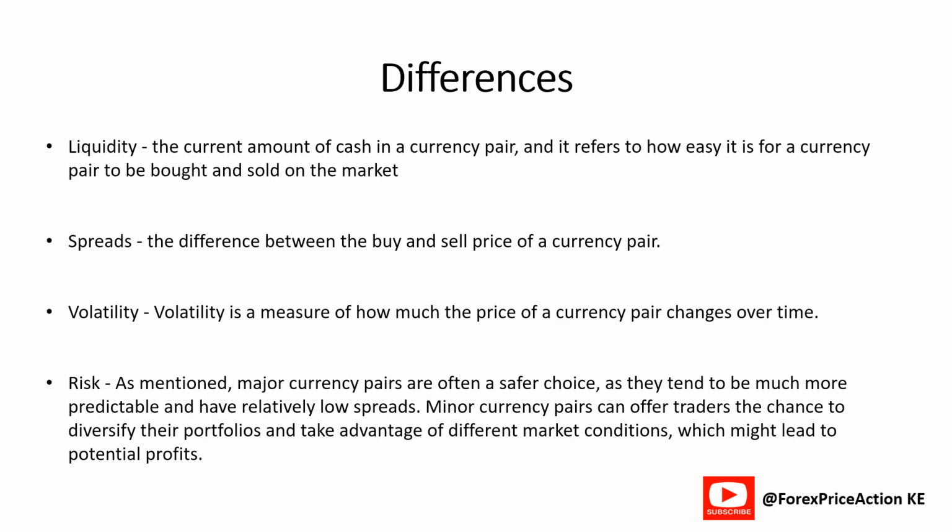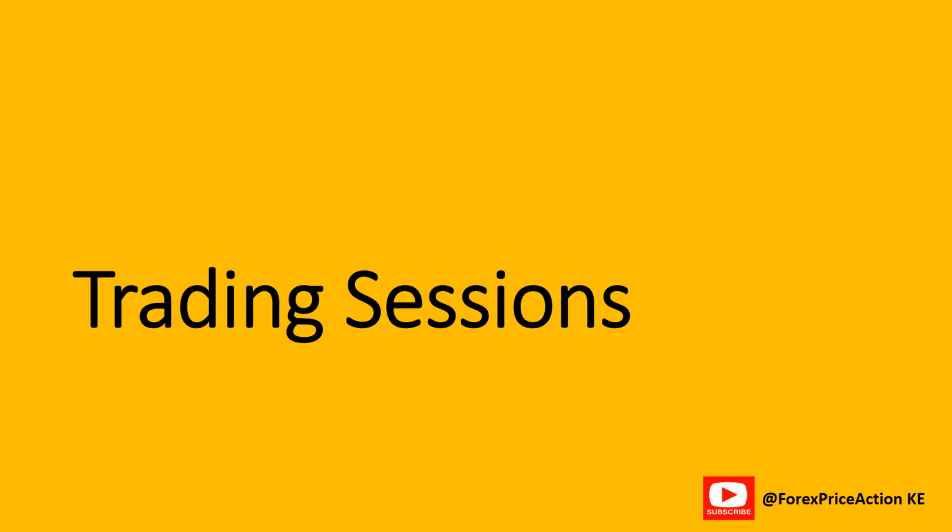So these reasons, basically liquidity, spreads, volatility, and risk, are what determine the classification of the pairs as either major, minor, or exotic, and also volume. I forgot to put volume. And we saw the dollar controlling close to 90% of the volume of traded markets. With that in mind, what are the trading sessions?